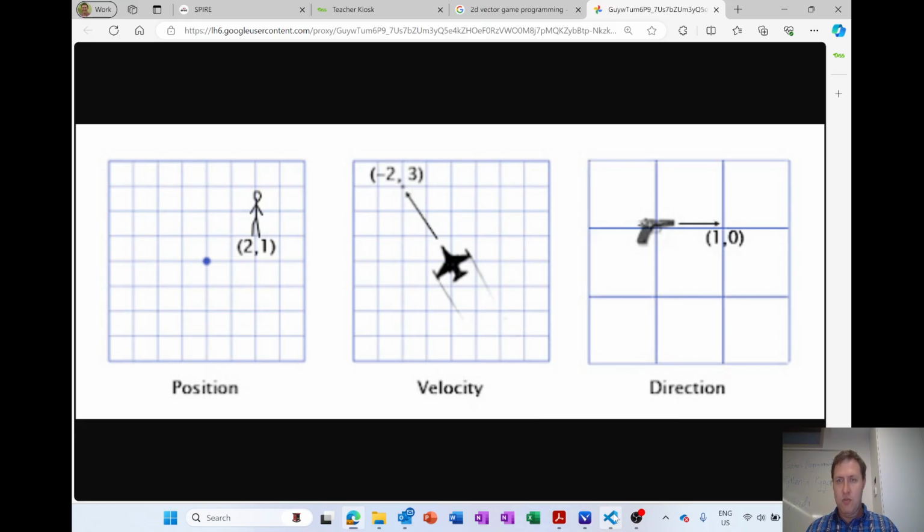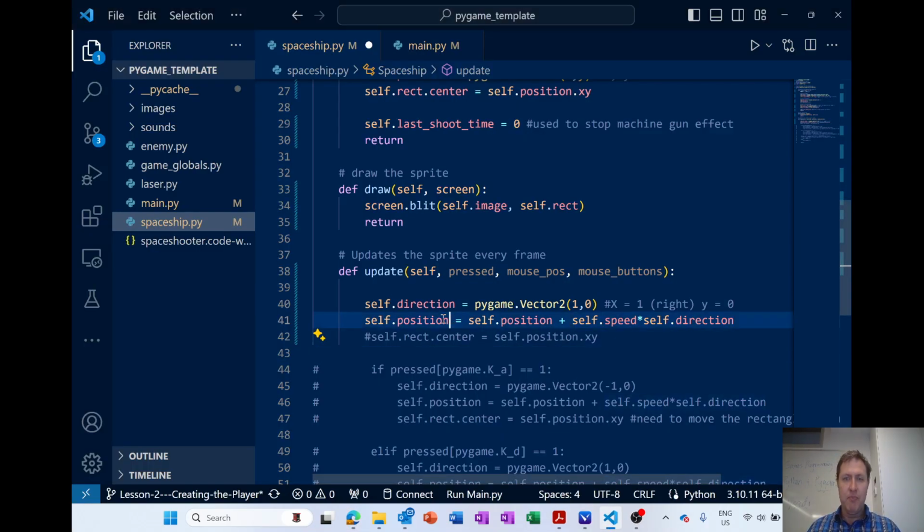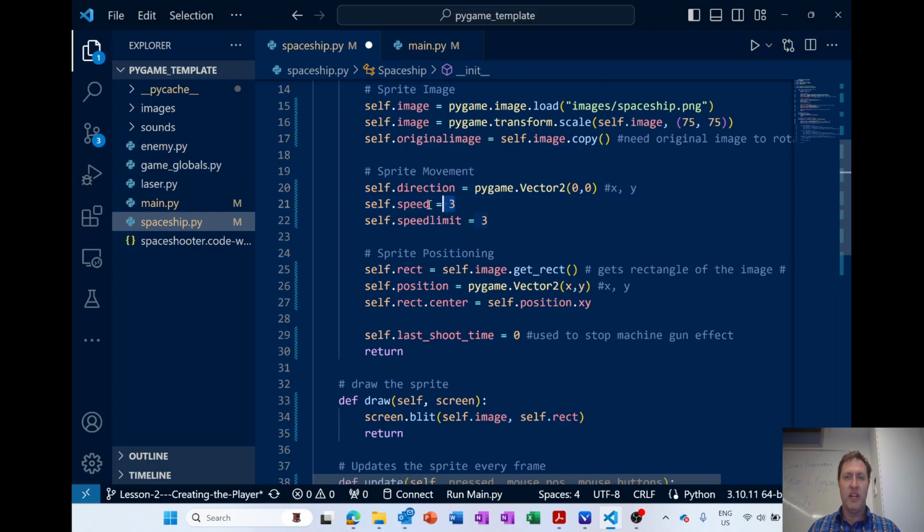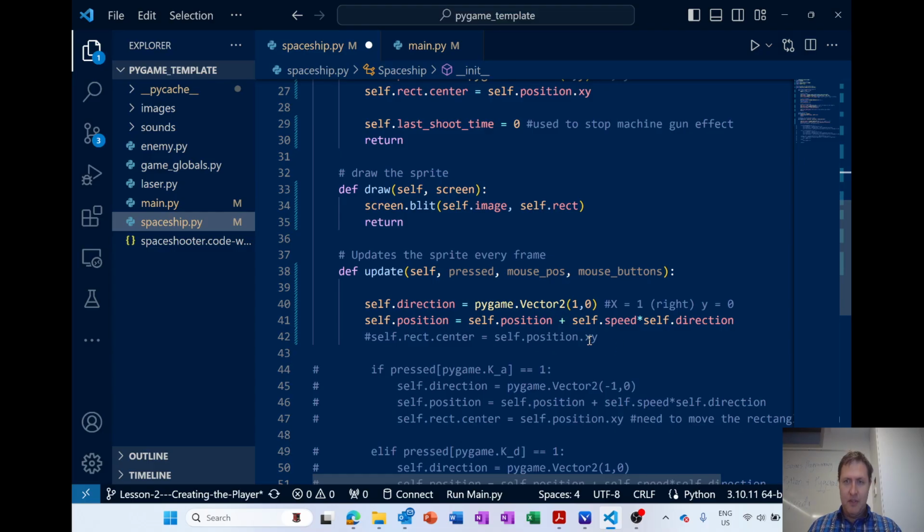So for us, what we're going to do is update the position with the direction times the speed. And I have set that speed to equal 3. So it should be moving at 3 pixels per second. And the direction I'm traveling in is simply going to be 1x and 0y.